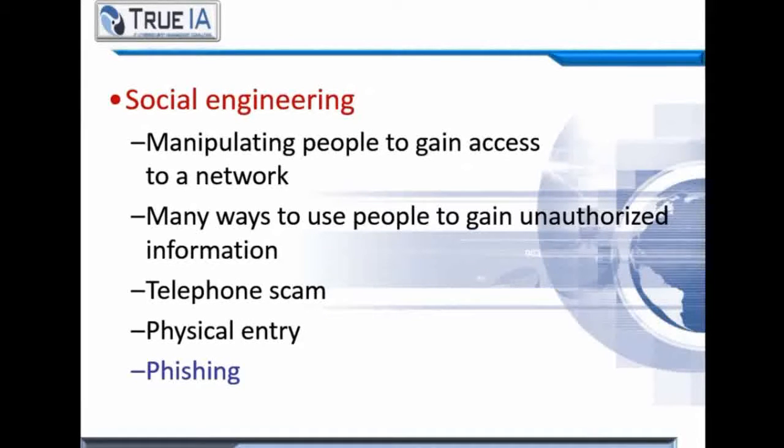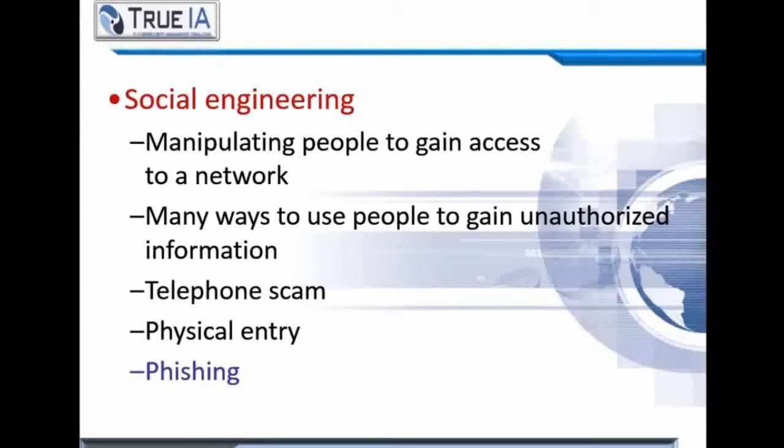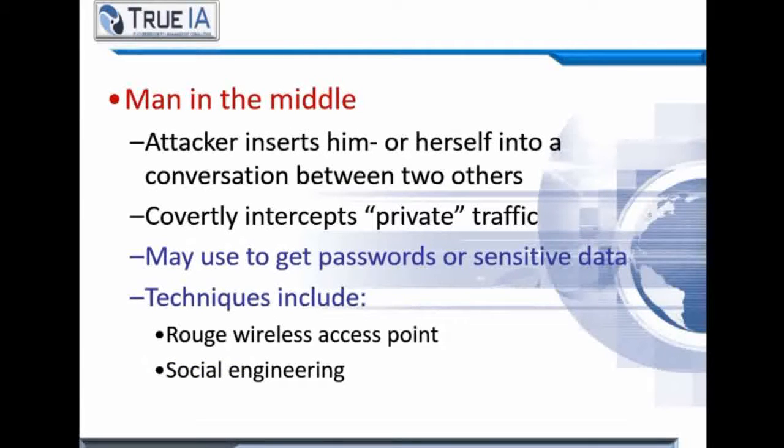Next, we'll talk about social engineering. Simply put, social engineering is the act of manipulating people to gain access to a network. There are many ways people use social engineering to gain unauthorized access to information, whether it be telephone scams or physical entry or phishing. That brings us to the man in the middle.